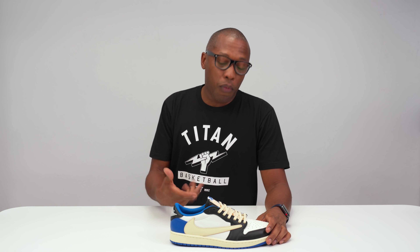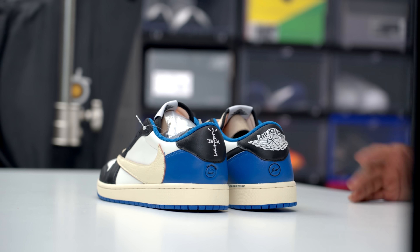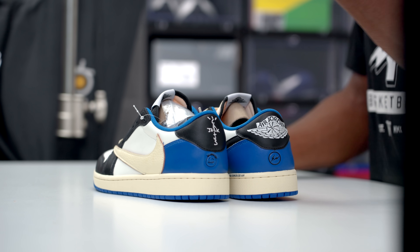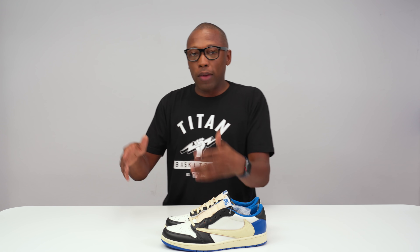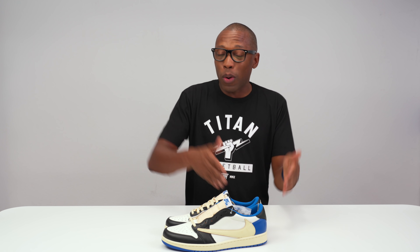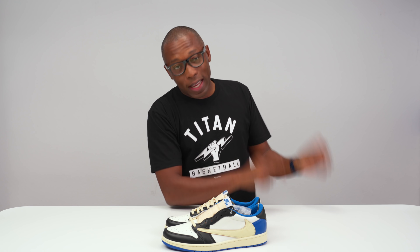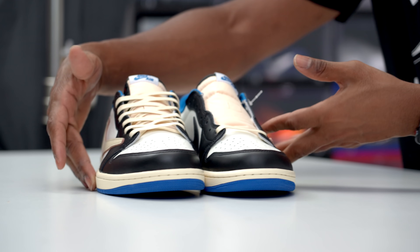The weird thing is I'm not normally a Jordan One Low fan — I think I have maybe one or two pairs out of the 800 or 900 pairs of shoes I have. They just didn't appeal to me. Same thing with the Nike Dunk — I don't really get dunks unless they have something special. The plain colorways like orange and white or black and white don't appeal to me. And I actually prefer the SB Dunk silhouette over the Nike Dunk silhouette — I know that's blasphemy for some folks but that's just my personal preference.